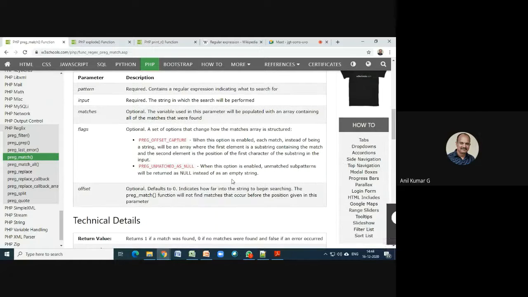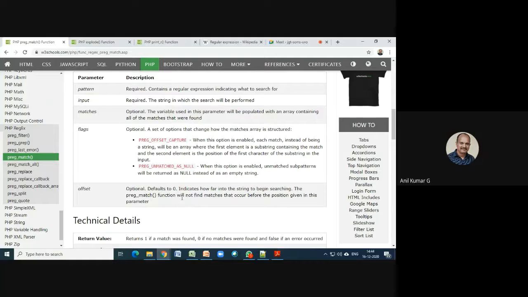The second flag is PREG_UNMATCHED_AS_NULL. When this option is enabled, unmatched subpatterns will be returned as null instead of as an empty string. If you are very specific, and you don't want an empty string but want the return value as null, you can use this. The last parameter is offset.